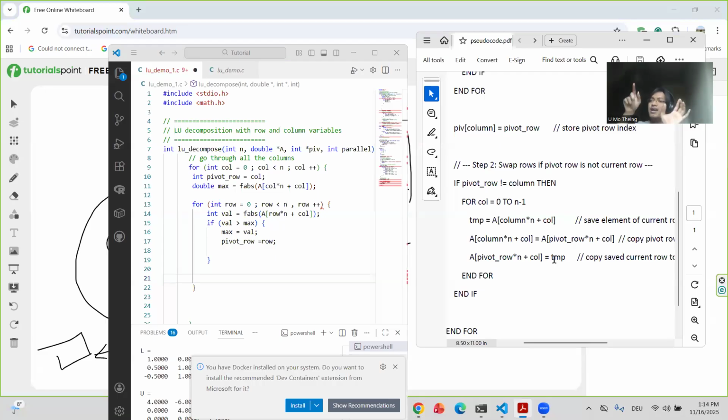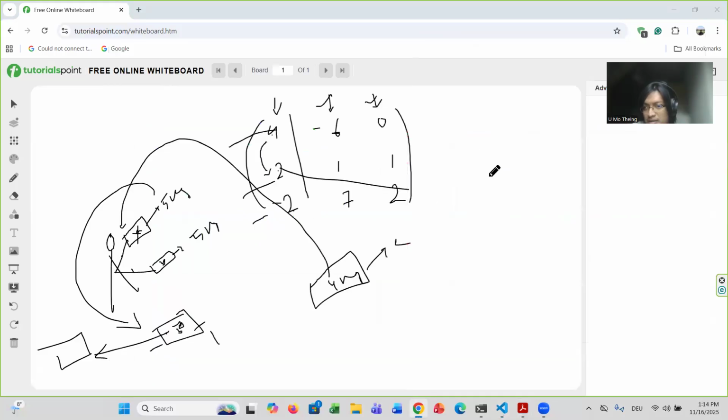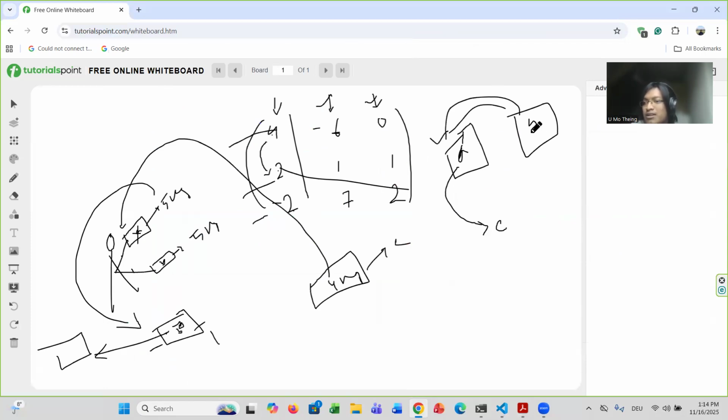Let me explain once again. Here is A, and here let's say B. I want to swap between A and B. So I take another variable C. I put the value of A in C, so A is vacant. Now I put B in A. So now B is vacant, and in B I put C. That's all. This is how it works, okay?